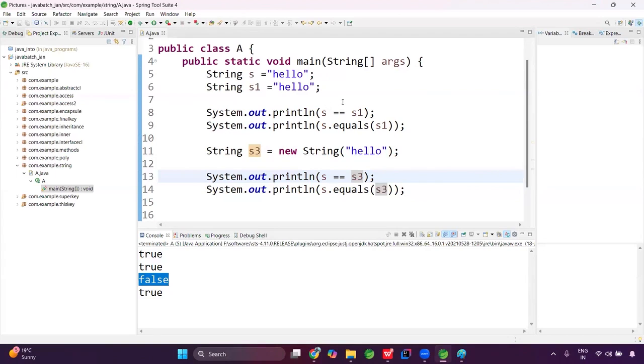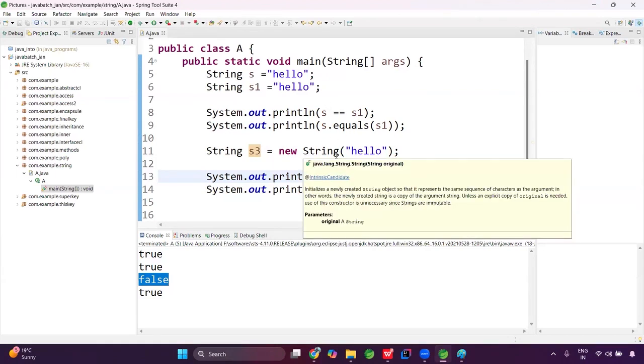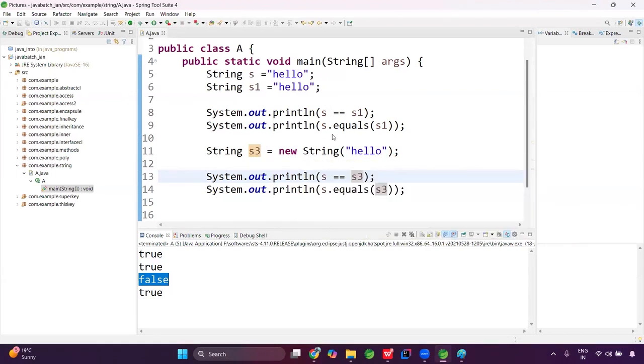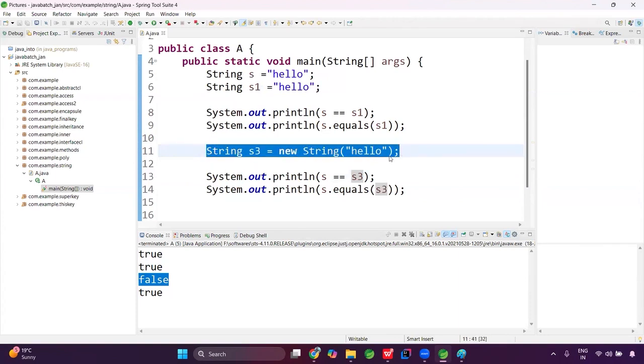Now which will be the best way, the best practice? Will it be a literal or will it be a new keyword? Let's do a few more things. For example, I created S3, right? Let's do something like this.